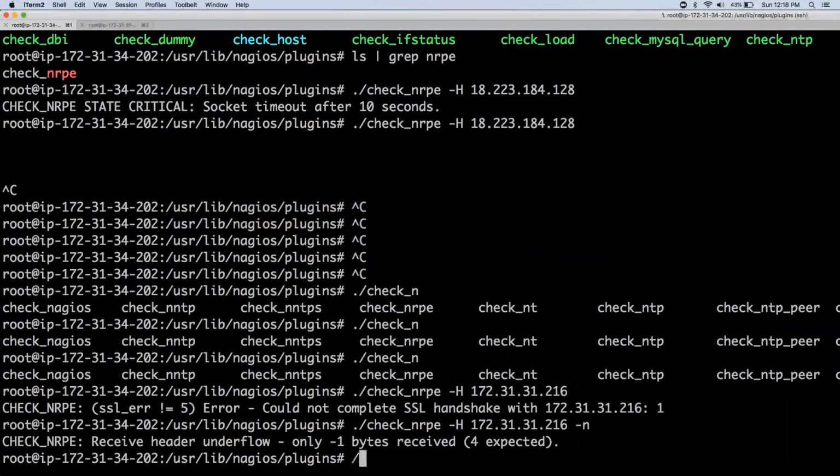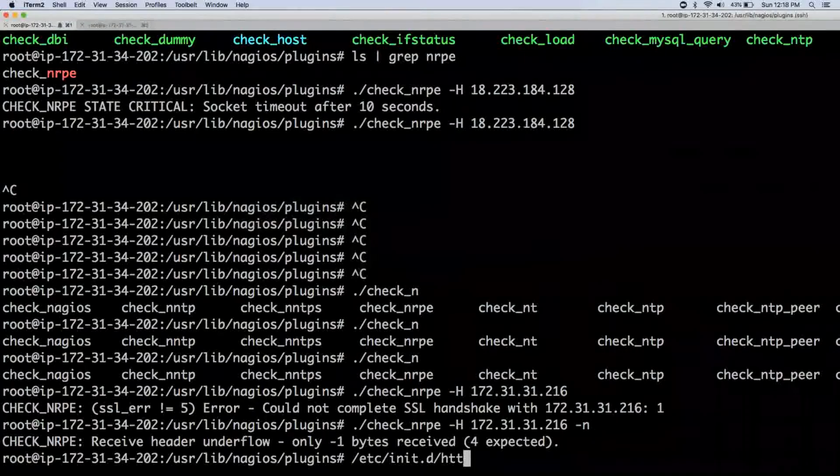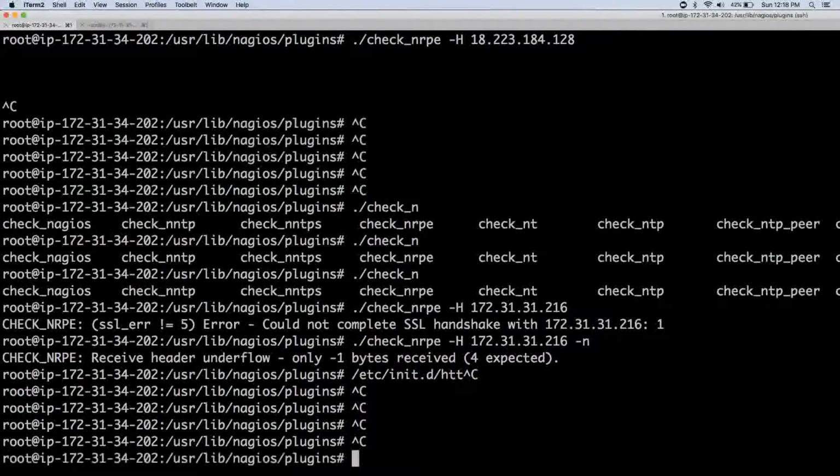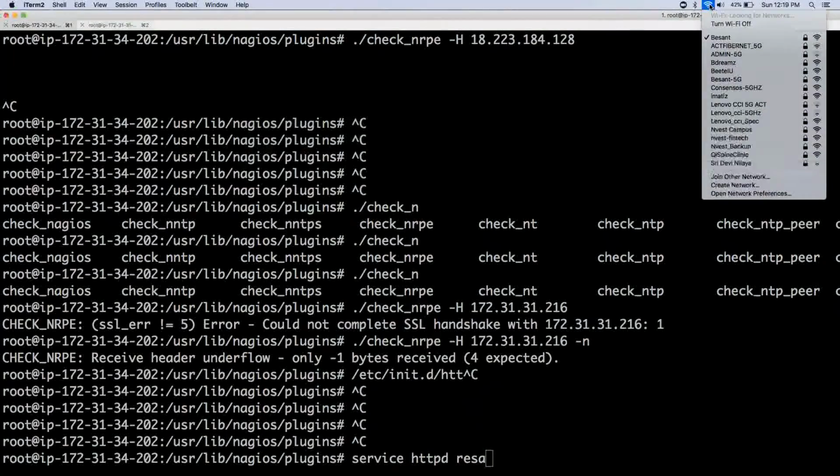It's going to /etc/init.d/httpd. It becomes a bit slow. Connected to present.